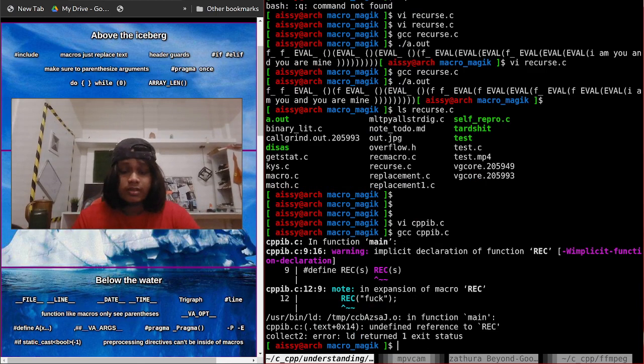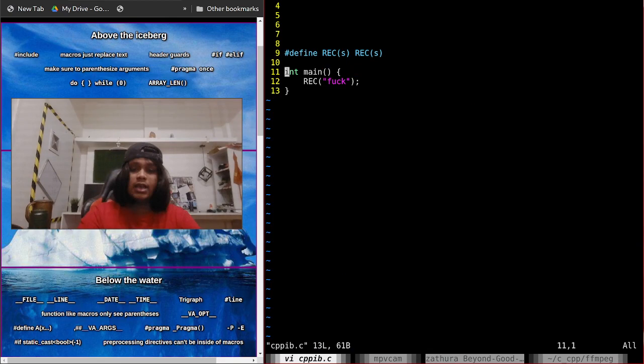As you can see, it doesn't really recognize the declaration of rec in this define directive. So define rec s, the rec macro is not really registered until the definition is actually complete. So we cannot define it like that.